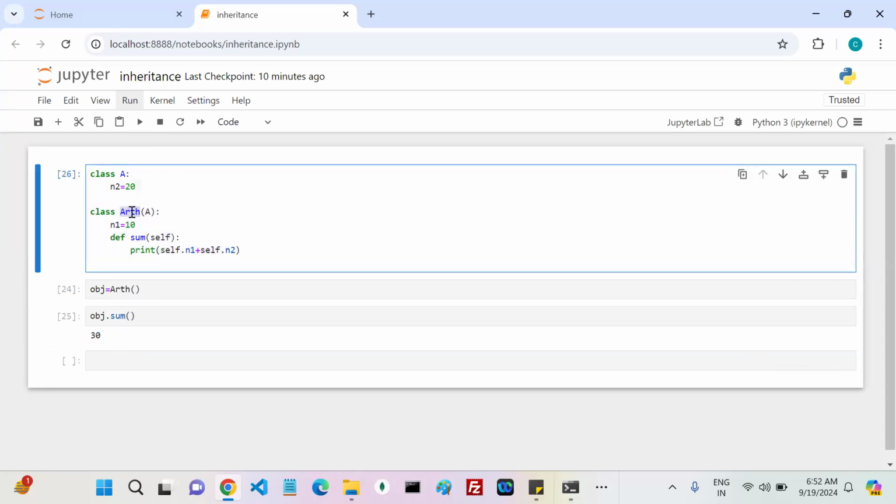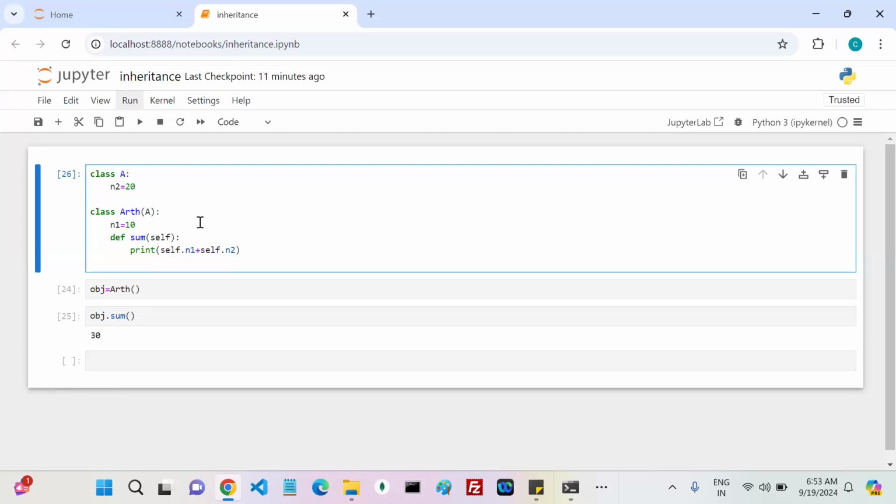I have a class and I want to inherit the members from another class in Python. Syntactically, how we inherit the members from one class to another is a very simple thing. You create a class, and you create one more class where the members are there. If you want to handle inheritance, minimum two classes are required. One is the one who requires, and the other is the one who is ready to give. Here arithmetic requires the properties. Who is ready to give? A is ready to give the properties to arithmetic or some other class.